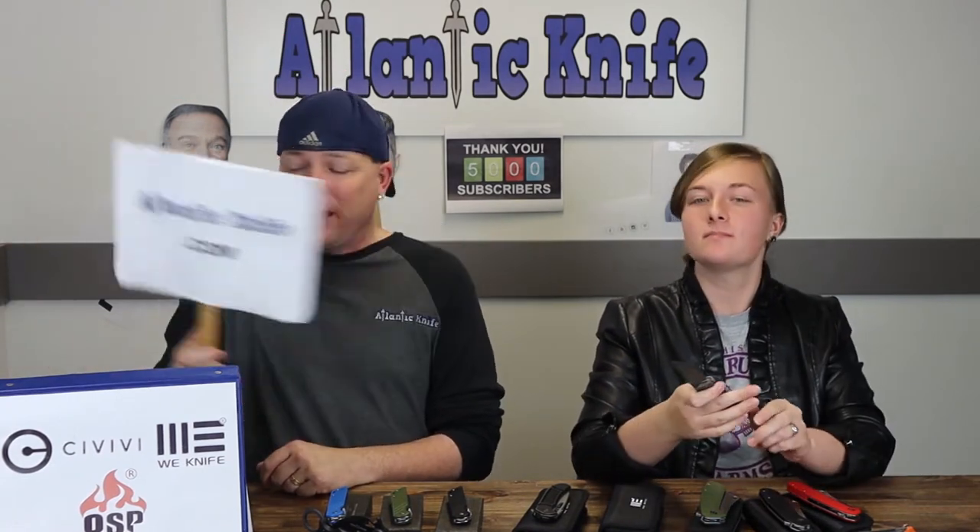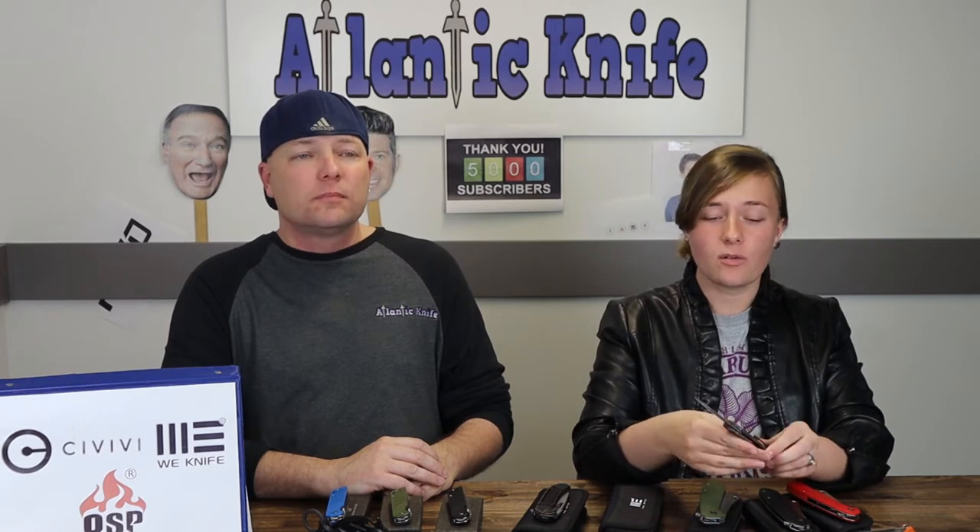So the Weknife Gava — it's all right. It's got superior materials as always with the high-end Weknife line: the titanium is nice and the CPM 20CV blade is all good. It's just a little plain for me. I used it and it cuts well — it's a knife, so you kind of want it to cut well. The gentleman out there would like this plain knife. I'm kind of in the same ballpark — I do like it better than some others because I like the open chassis look-through.